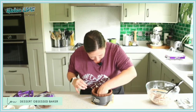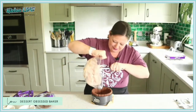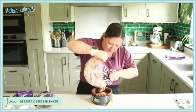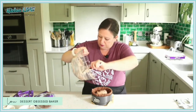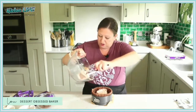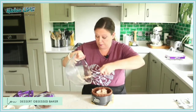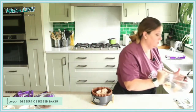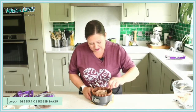Just going to firm that down and get a bit more stability in there, and some filling packed out so everything is in. Oh, oops, a little bit on one of my chocolate fingers. If you've got the chocolate orange fingers, you could use some Terry's Chocolate Orange as well, to melt into the filling. There's a chocolate orange cheesecake on the blog as well.